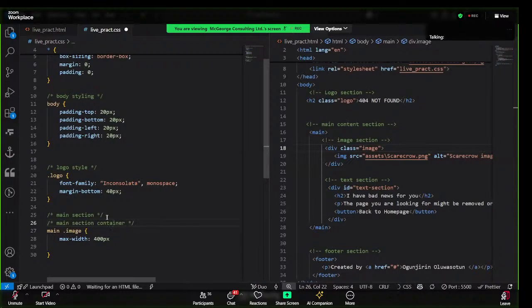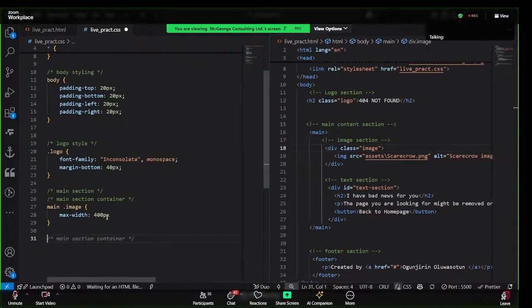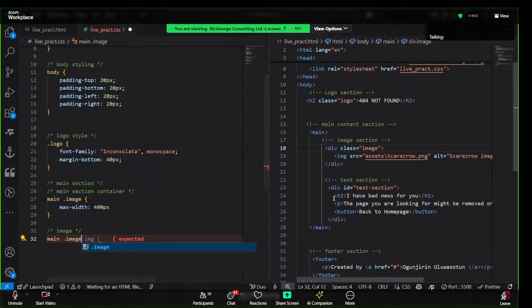All right. And then I'm going to now style the image. So the image itself, I'm going to select the image inside of the class. So I need to select the image inside of the image class and inside of the main class now.